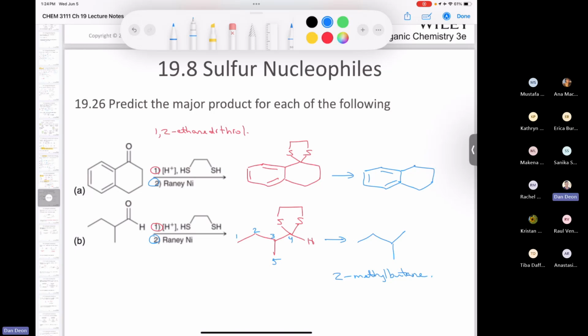I mean, honestly, you guys, I worked as an organic chemist for most of my adult life. I don't remember the last time I used Raney nickel. It is used. It's not like it's an uncommon reagent, but I never used it much. Like I said, you have to be very careful with it because it can ignite in air.